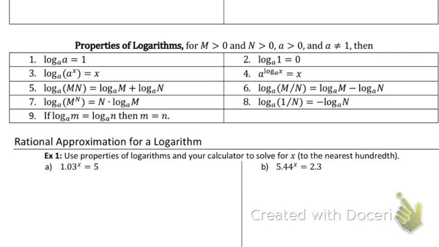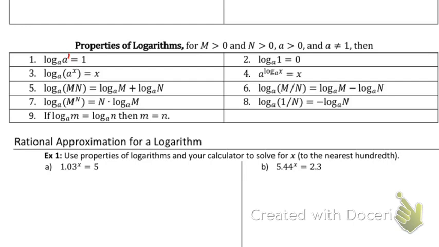These are all properties we've done so far. I put a couple additional ones down that we didn't really put down, like log base a of a equals 1. Well, that's just saying a to the first power equals a. In other words, think of this as log base a of a to the first power. Logs cancel out exponents, so I'm just left with 1. Log base a of 1 equals 0, because a to the 0th power equals 1, if you do that kind of log rule thing.